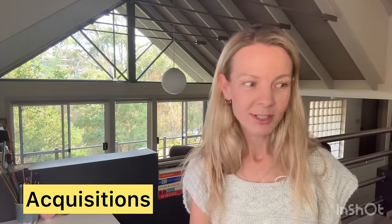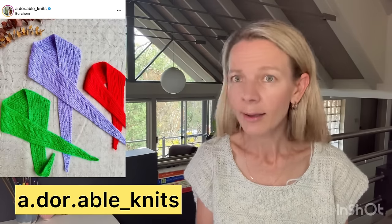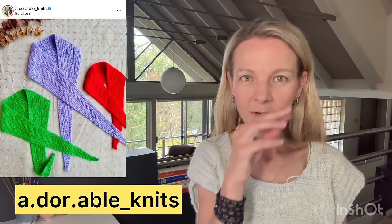I haven't made any acquisitions in the last two weeks — no yarn, no patterns. One thing that caught my eye on Instagram was a scarf by Adorable Knits, I think her name is Dorothy Officer. It reminded me of the Sophie Scarf — it comes in three sizes and has cables and textured stitches. It's called the Ginger Scarf and it's due to be released on the 30th of April. I'm not sure if I'll knit it — it might be a bit much for my brain.